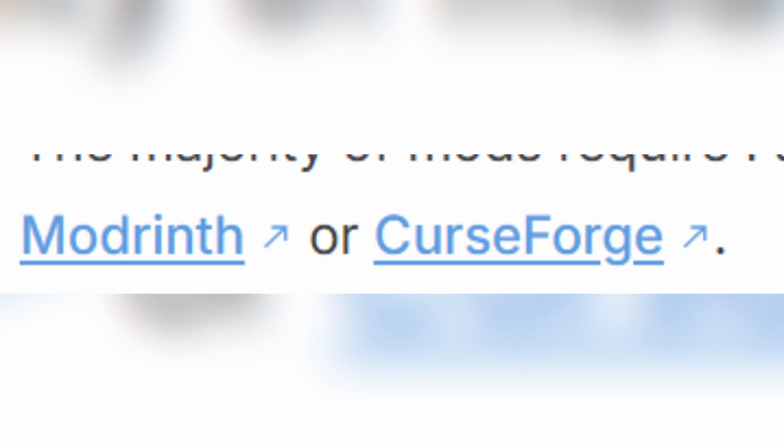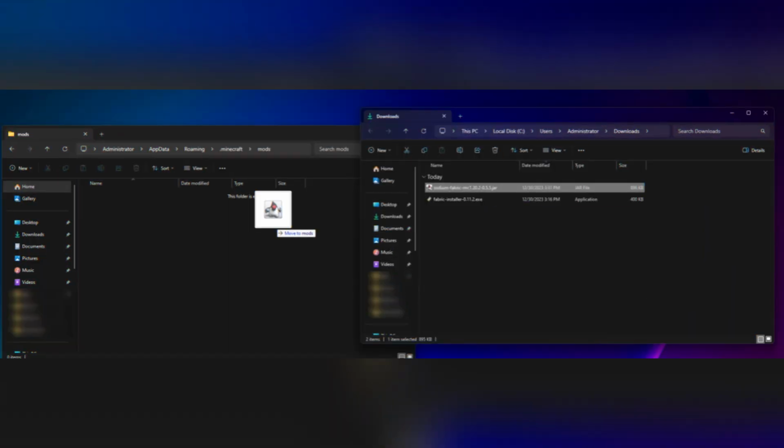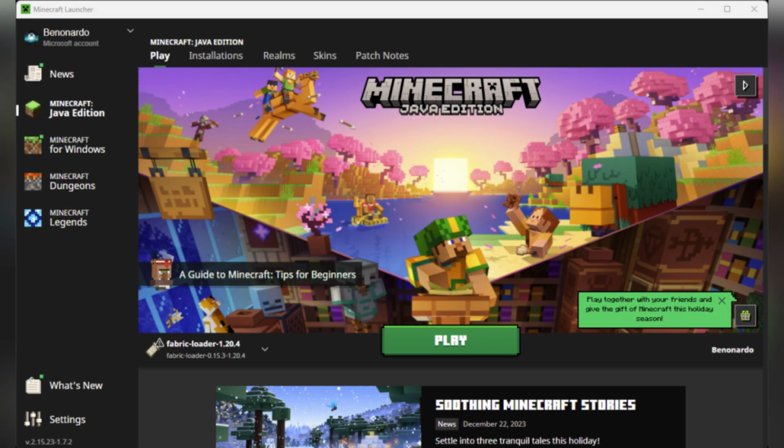Make sure the mod is for Fabric, not another mod loader, and that it's for the correct edition of Minecraft, like Java Edition. After downloading, you need to move the mod files into the mods folder. On Windows, Mac OS, or Linux, you can usually navigate to the mods folder by using the path %appdata%\.minecraft\mods. Once you've located the folder, simply drag and drop the mod .jar files into it.